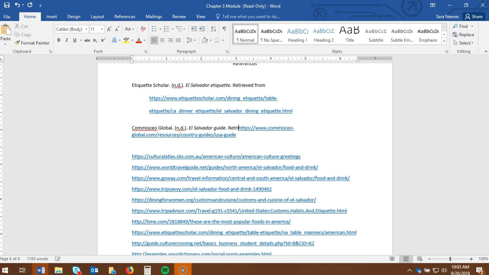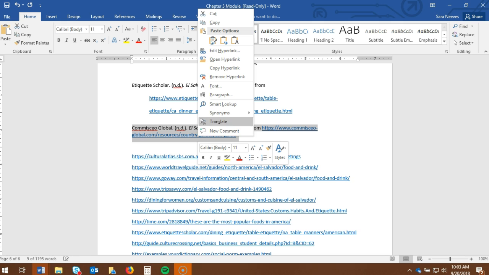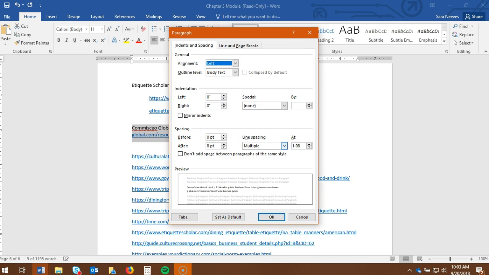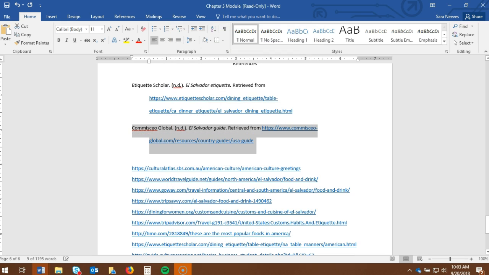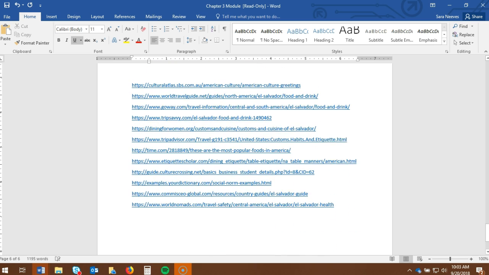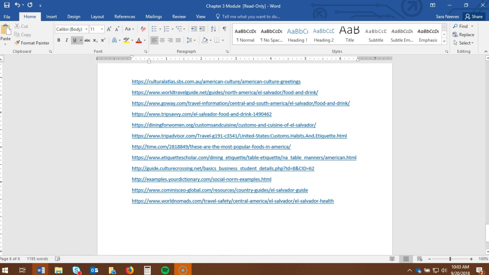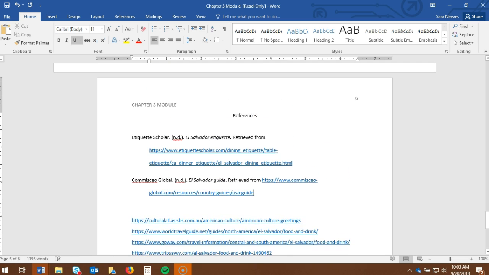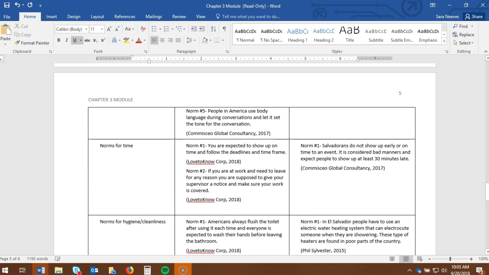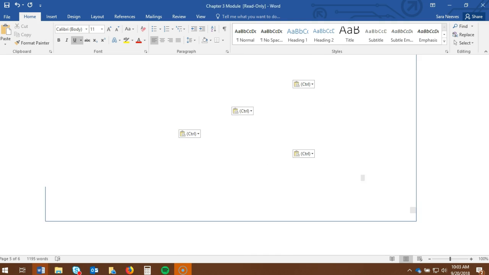And then retrieved from, and then the URL. And then once I'm finished typing in all of that, I'm going to go to paragraph, double space, and a hanging indent. And it will automatically do that for me. So that would need to be done for all of these resources in order for you to get full credit on upcoming assignments. All right.